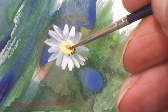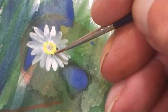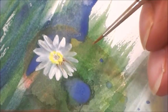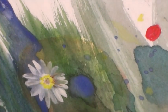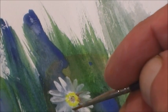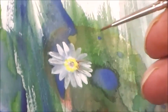There we are. Right, so I've watered that, and these ones, I'll just tease those out just a little bit, coming out into the daisy petals. I think we can see them there. And once again, I don't want to do too many of these, but they will have their effects in the same way as the highlights do.